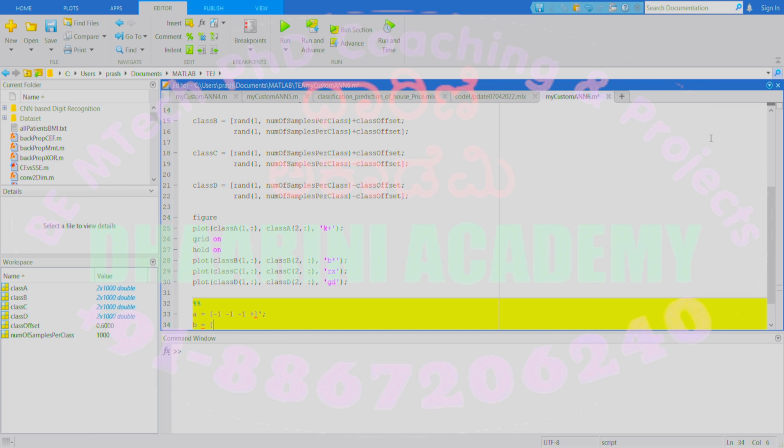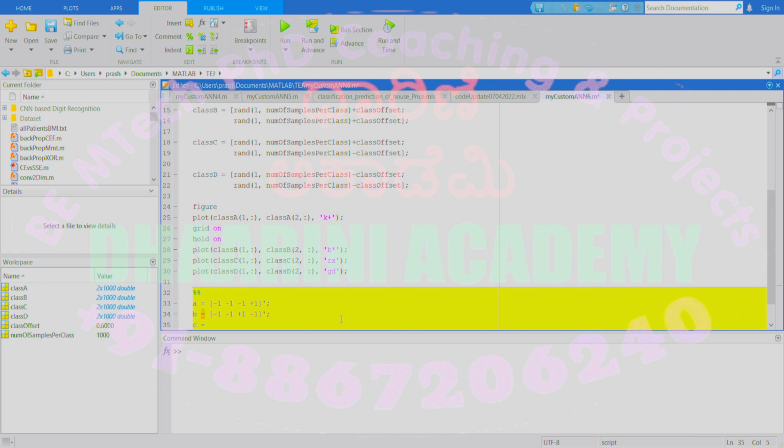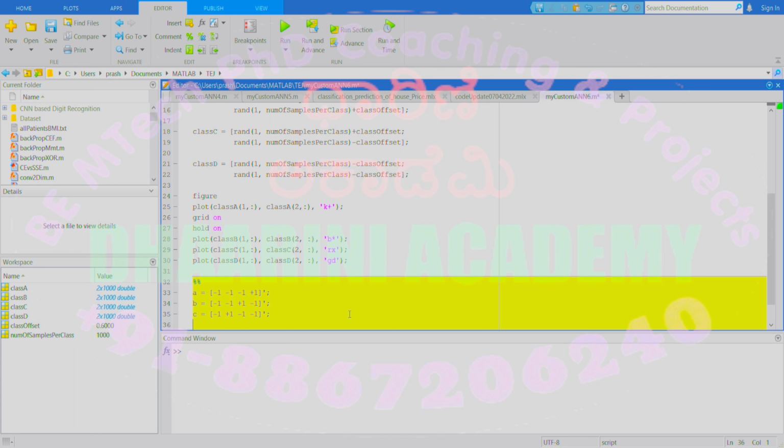Class B is equal to, you see the difference, right? It's -1, -1. Then I'll write +1, and okay, I missed the one over there in the previous line, sorry. Okay, you see here, right? And the next one will be -1 for me. Okay, then C is equal to, this is class C, -1. Then we'll do the +1, -1, sorry, -1. I'll just take a transpose so that this becomes a vertical matrix. Okay, so a column vector. That's my idea.